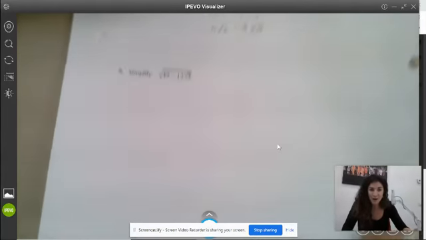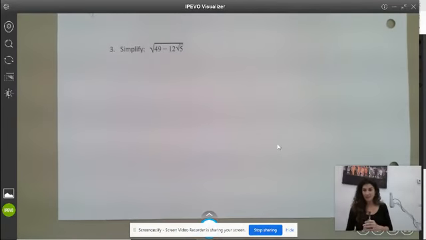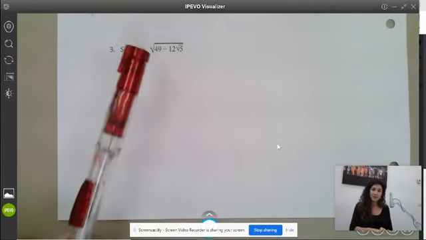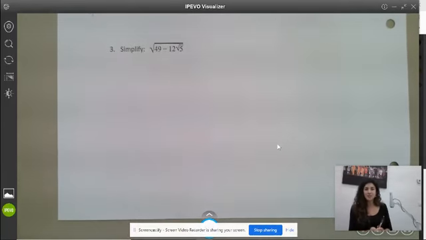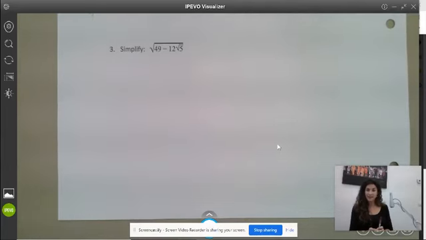Okay, last problem. So we want to simplify something that looks like this. And there are a few implications here that we have to take into consideration when we're being asked to simplify an expression that looks like this. At first, you might look at this and say, I don't really know what to simplify here. I hope that by now you'll have recognized that this is something that we've done in the past.